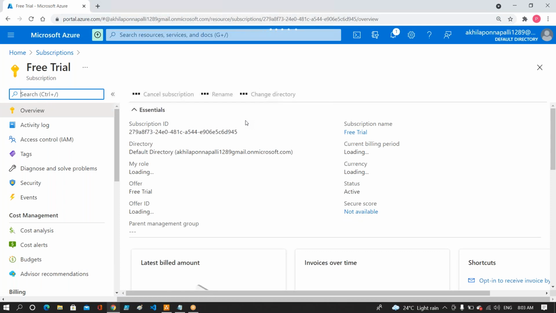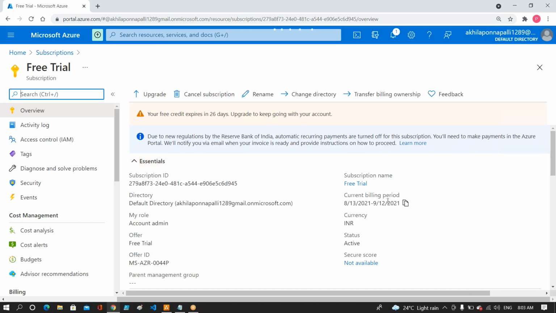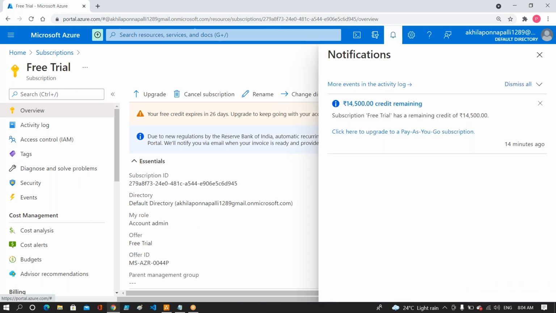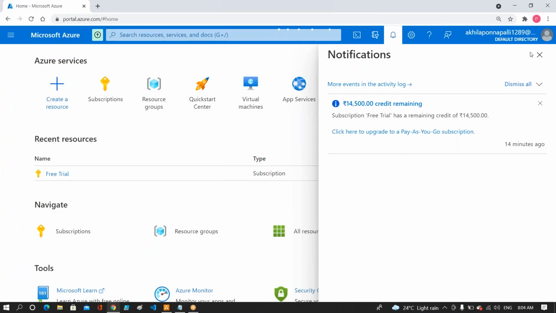So in my case, it will tell me that it ends on 12th of September. And it'll also give you somewhere around 14,500 credits in your subscription so that you can use these credits to create resources and do a lot of different things on the Azure subscription.